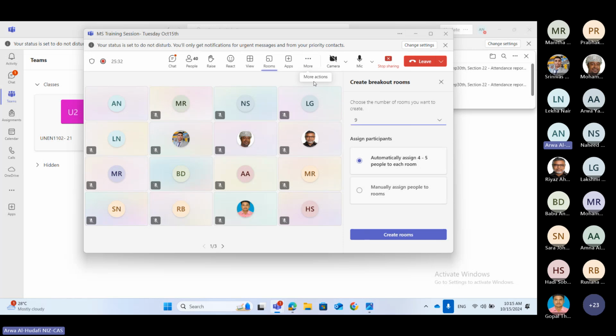There is another for the whiteboard. Unfortunately, it has to be from share my screen, but I think I cannot click it. If I click here, it will stop sharing. Anyhow, when you click share, you will see there is a whiteboard. From the whiteboard, you will click there, and then it takes you to the whiteboard that you can show to your students. So now to show it to you, I will go to my app launcher.